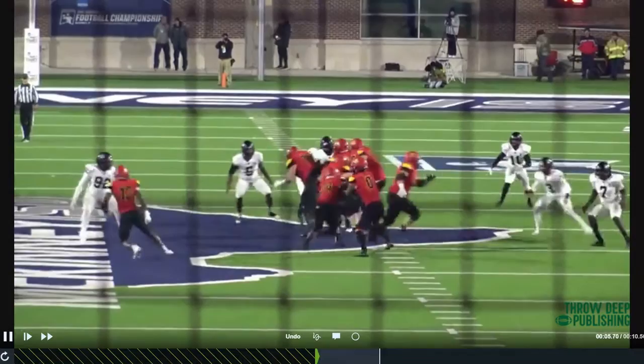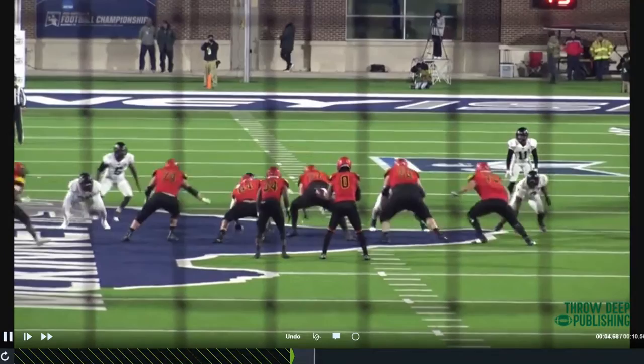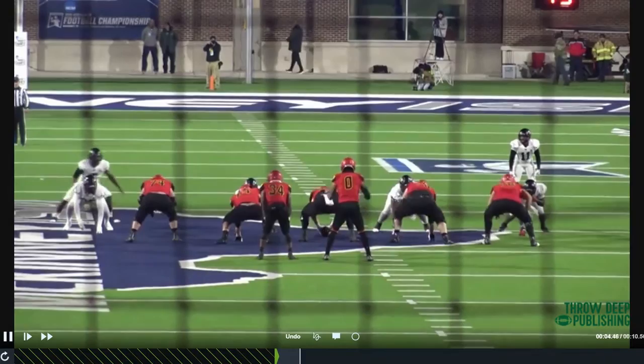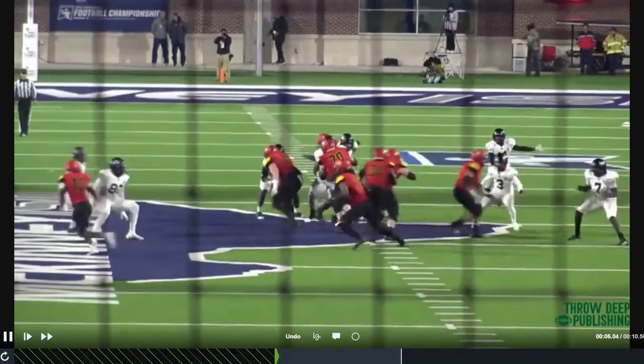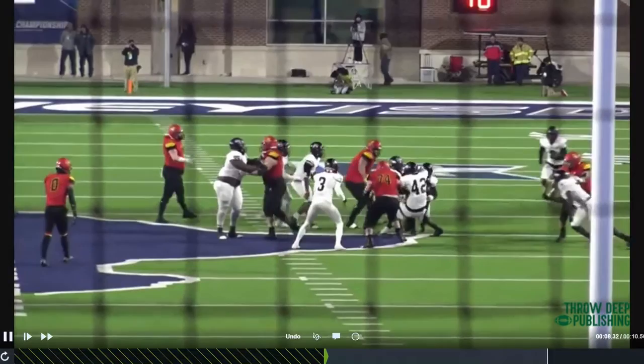Everybody's over across the hash. And this is how teams are really good at defending this — if you look at that D-tackle, as soon as he sees the center come towards him on the pin, he's swiping and going across for the tackle. If our right tackle sees this guy and blocks him, we're getting another two yards. I just want to make sure you guys understand they're not all home run threats to your counter spot. Sometimes right there we might've been better suited just to run zone.